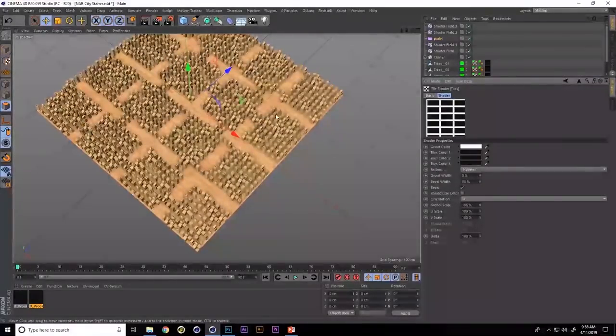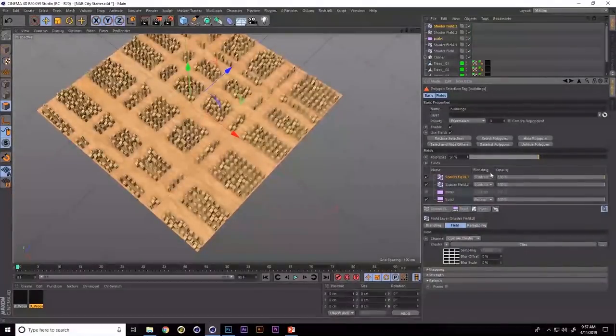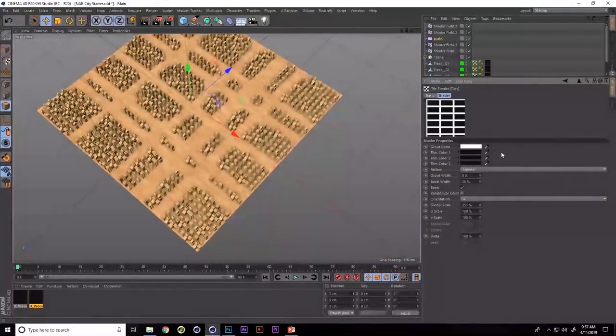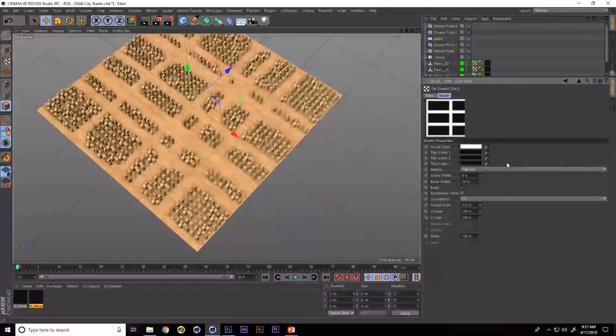Something like that. So we have some areas that might be turnarounds or maybe parking lots or something. Something kind of interesting there. Actually, we should set this to subtract. That's my bad. Let's do that. Okay, so that's actually not exactly what I want. Let's scale this up. I'm just trying to break up the roads a little bit to make it feel a little bit less grid-like. That feels pretty good.